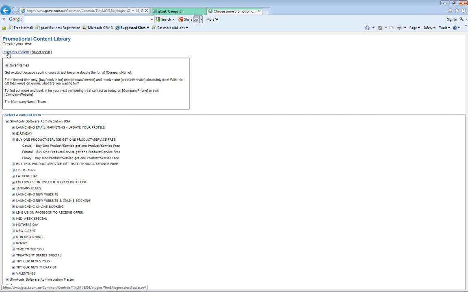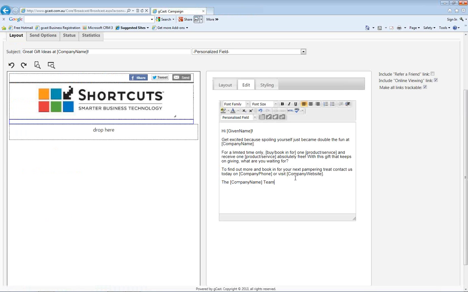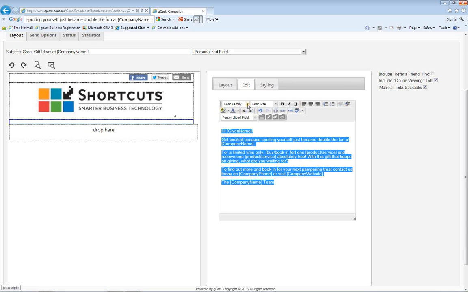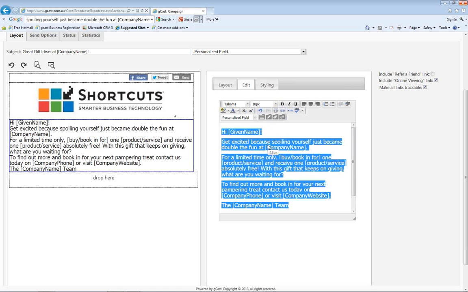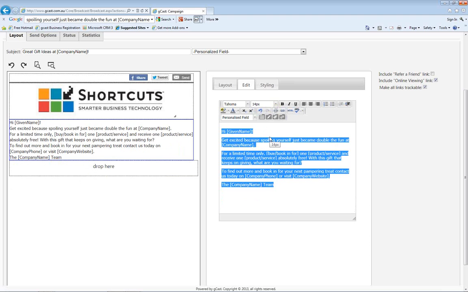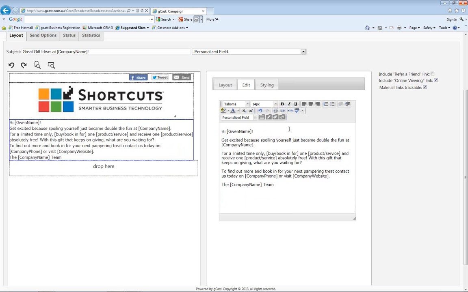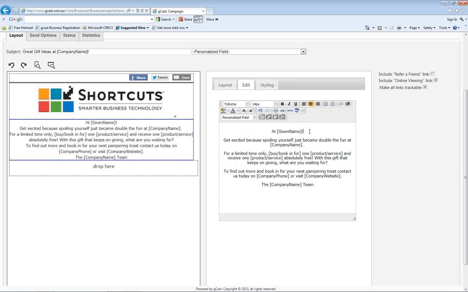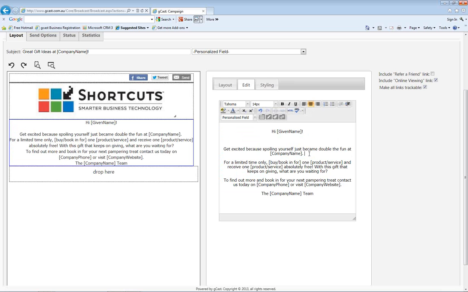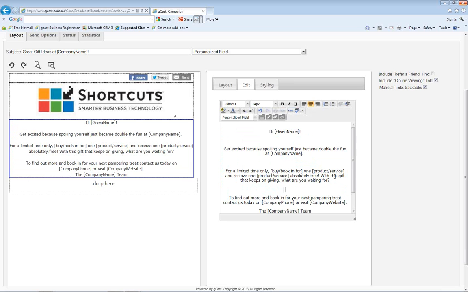So up here at the top, I'm going to go ahead and click Insert this content. All right, so it puts it in there for me, and I'm going to go ahead and just highlight the whole section and make some changes here. I like Tahoma, so I'm going to use that font. Oh, that's a bit big. I'm going to go back to 14. There we go. And you know what? I'm going to center it as well. And I'm going to put some more spaces in between because I like spaces.